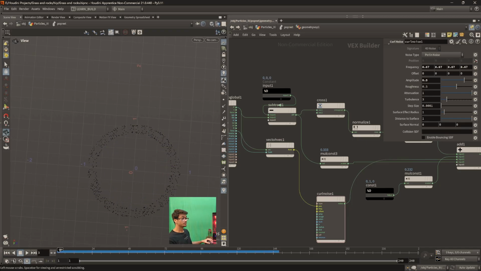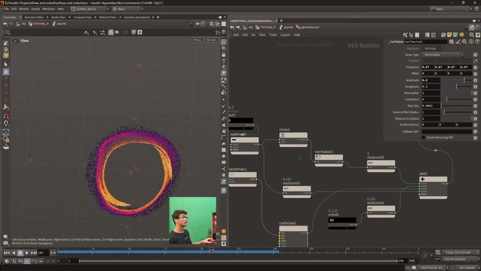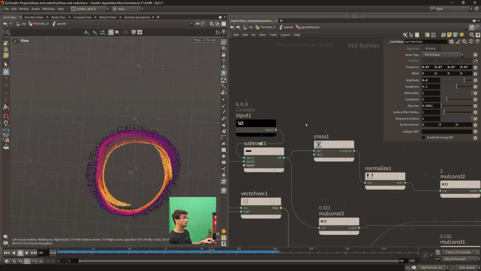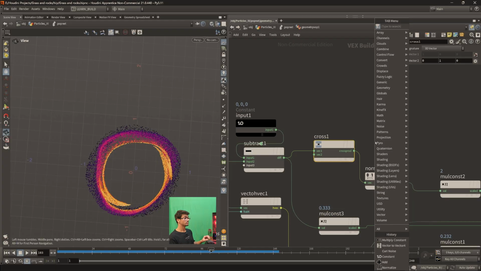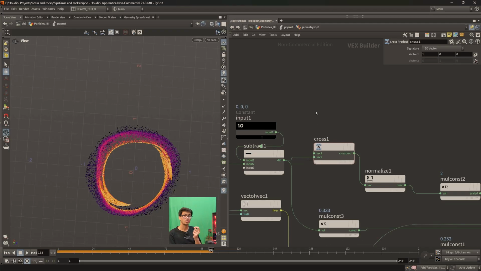So here, what we need to do to change this rotation is really simple. We just need to do the cross product. We had two vectors, we are doing the cross product of these two vectors, and we are getting this vector. What we want to do is turn this in the opposite direction, so we just need to change their orientation.